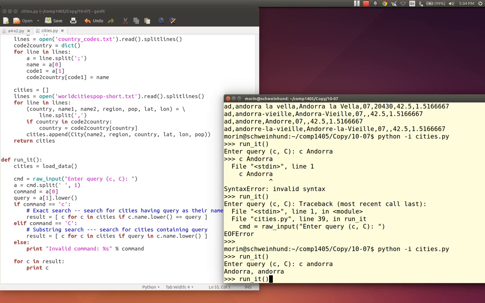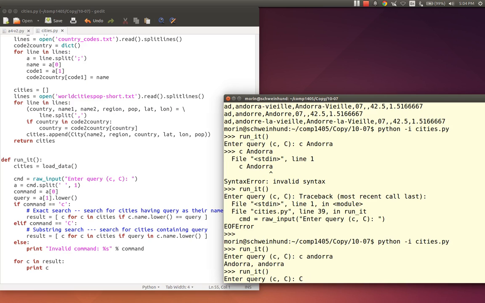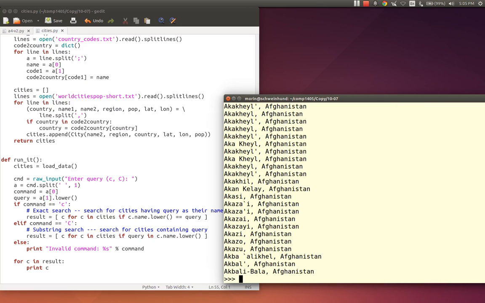And any other city you'd like to try? Or any other feature you would like to add to this thing? How about the whole list of cities? The whole list of cities. Well, that we can get, I think, just by doing, maybe not. Oh yeah, that should do it. Let's try it. There's the whole list of cities. Okay, so that's another feature we have to add.